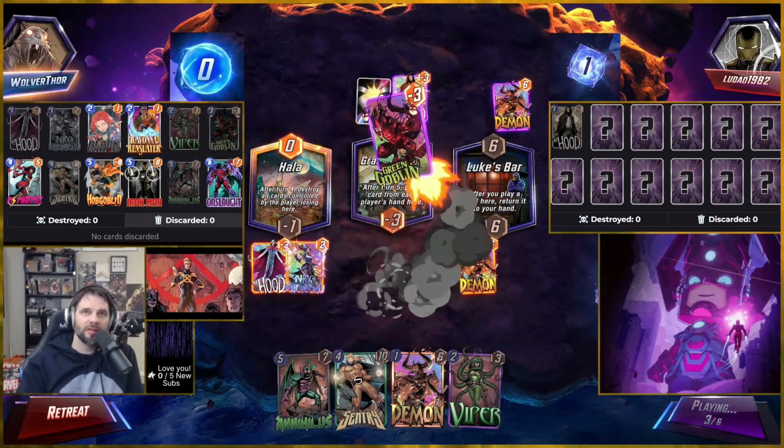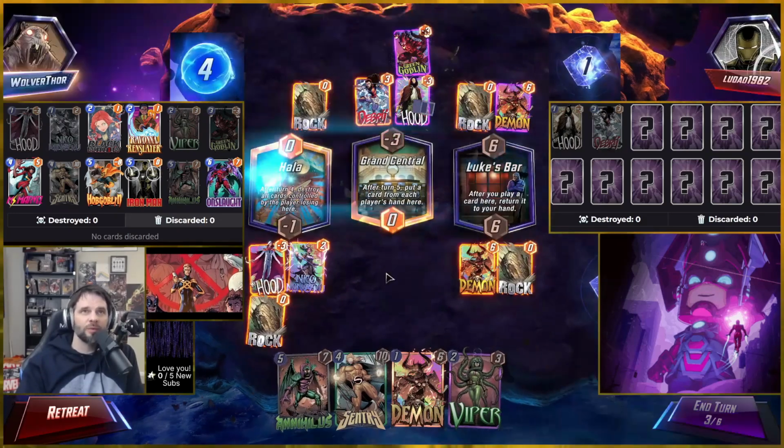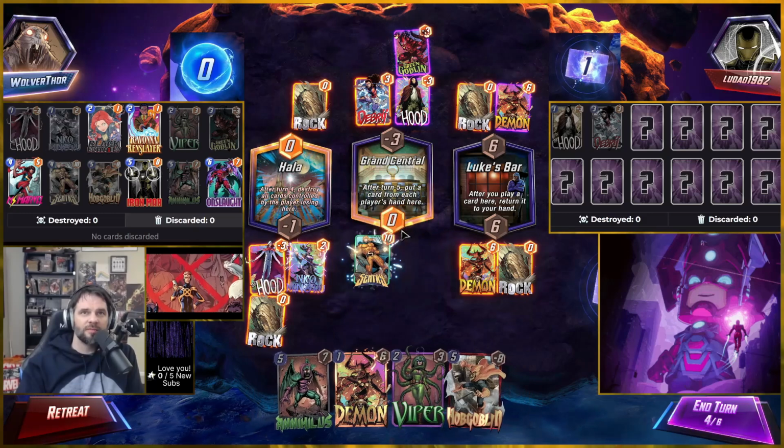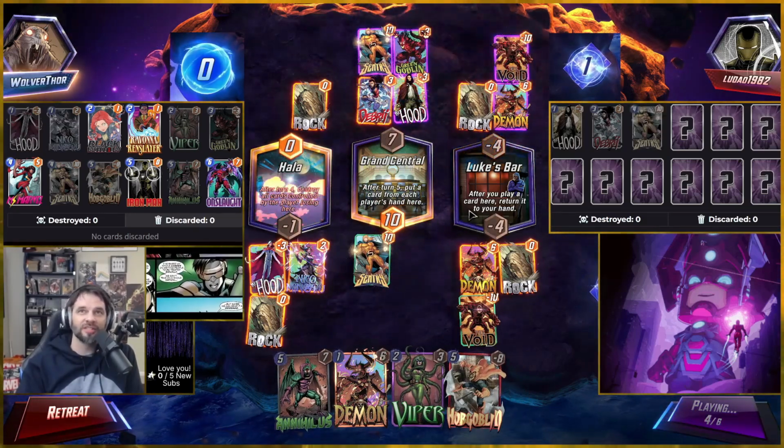I bet they're doing the same thing. I bet we have the exact same deck here. Nope. Okay, we don't. We do not. Let's put Sentry mid. We both put Sentry mid. Oh, this is hilarious, the mirror matching that's going on here.